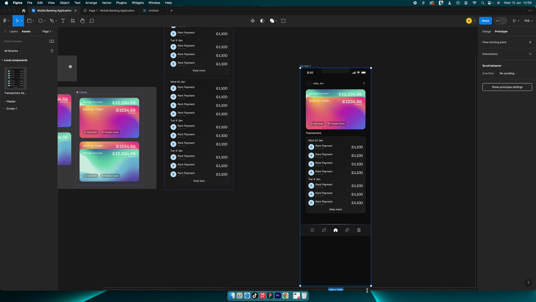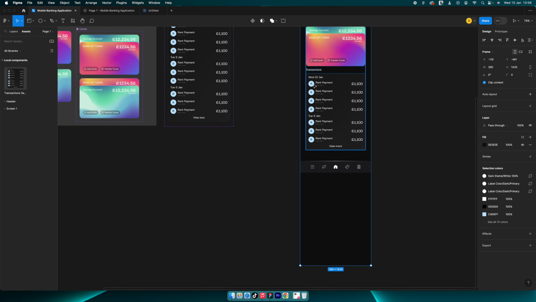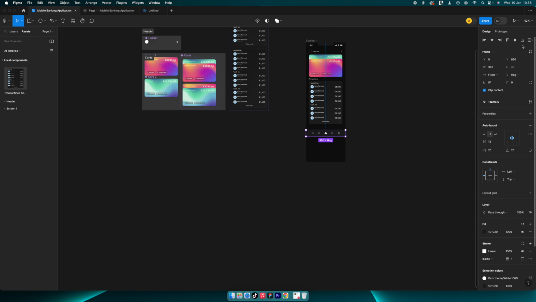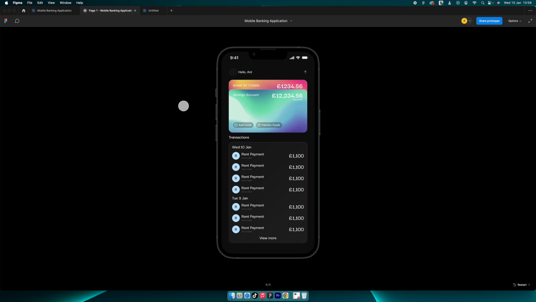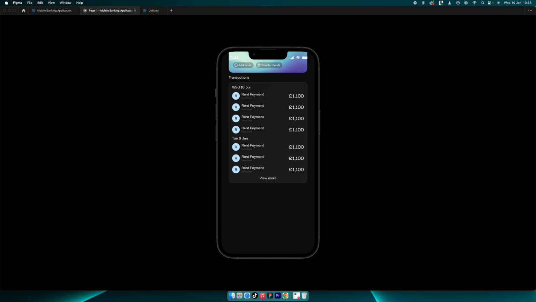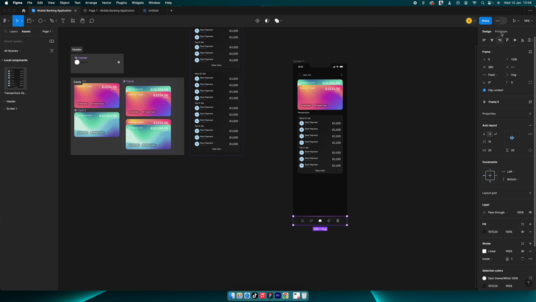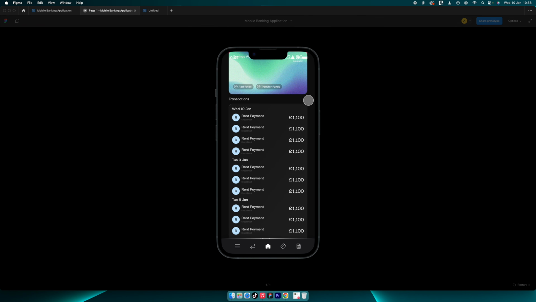But we want to make this just a bit longer, just to accommodate for the extra sizing of this here. So maybe not that tall, maybe about there. Pull that to the bottom. And although that looks a little bit long at the minute, when we go to prototyping, view more should just be fine. But let's make sure that sticks to the top because it's not doing. There we go. It's fixed to stay in place.